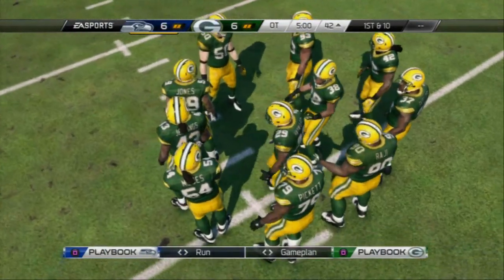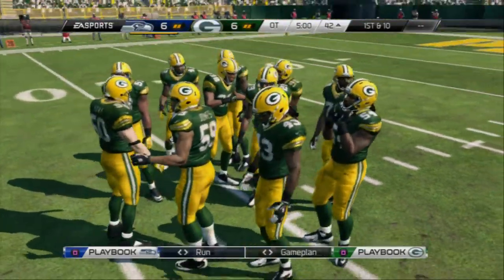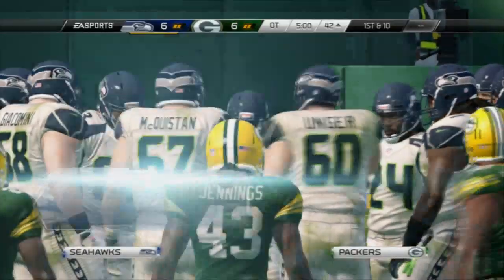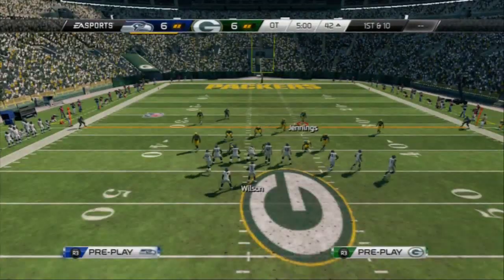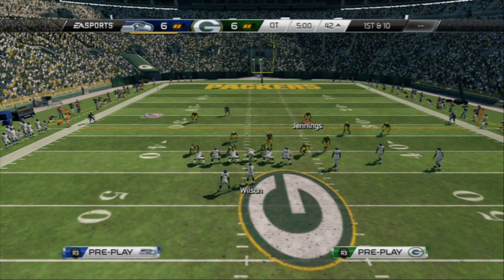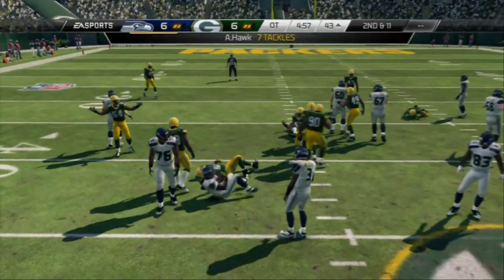The bonus tip is just that, clock management. Run the football, guys. Even on first and 10, I'm telling you, on first and 10, if you run something like an inside zone or a read option or something simple like that, man, I'm telling you guys, you are definitely going to be able to improve your offense, improve your third down conversion percentage, because running the ball on first down is very effective.